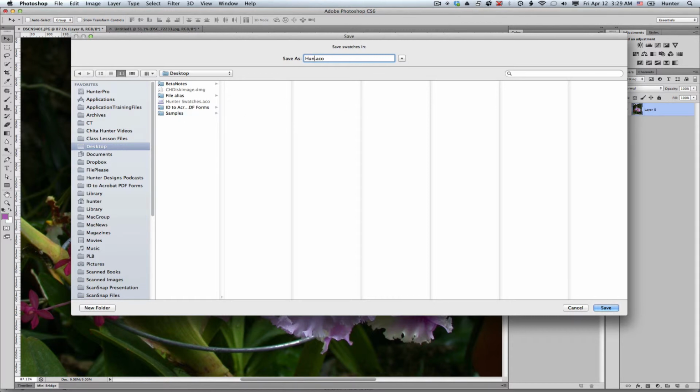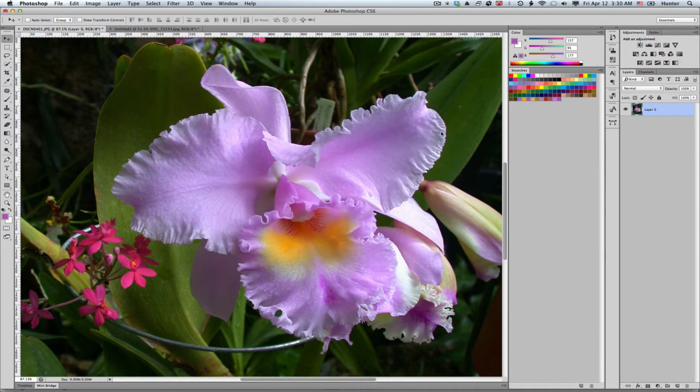I'm going to choose Save Set, and here on my desktop, I'm going to save these files. I'm going to name this file Hunter Swatches. And I usually save it to a dedicated folder. I can save it to the program presets folder, but I find that if I have to reinstall software on my computer, sometimes those files may get lost. So I know that in a dedicated place where I back up all the time, I'll have these swatches available to me. And I'm going to now save, and now I'm going to choose Done.